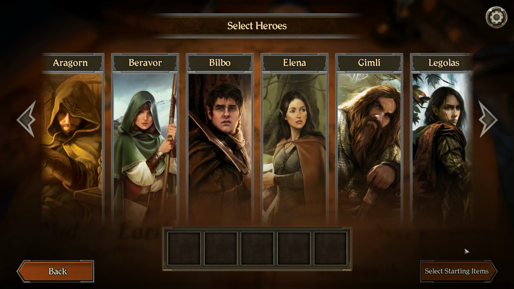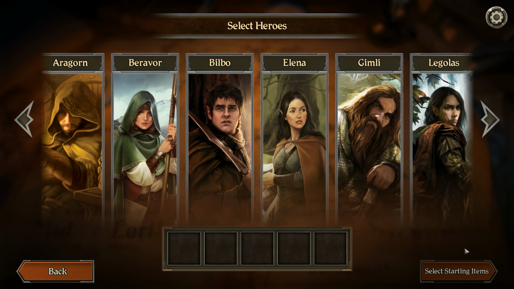Again, you're completely free and able to do that. You'll also notice at the bottom right hand corner of this app right now, it says select starting items, and it's completely grayed out because you do need to select your heroes, up to 2 at least, and then you can continue forward. So who are we going to choose?